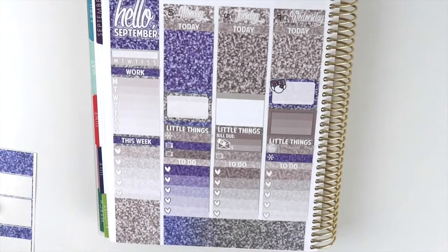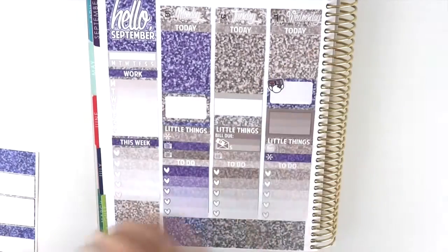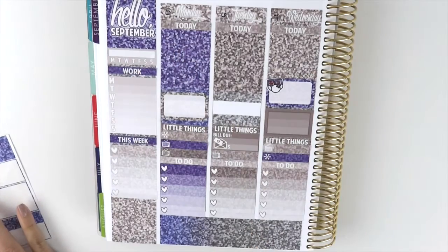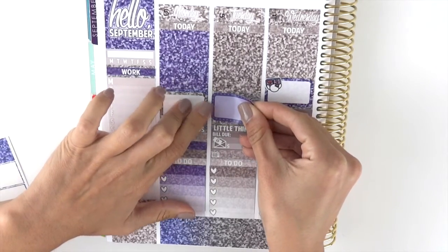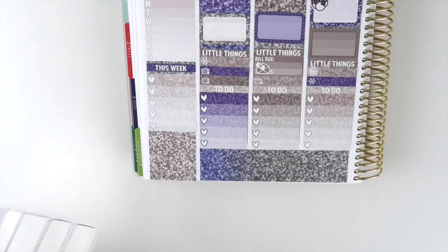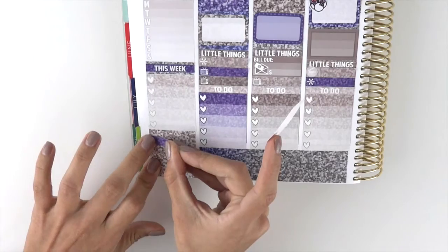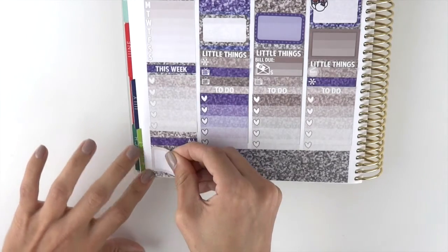Okay, sorry about that. My camera died, so I was going to put a full box. I'm sorry, a half box up here. And I will go ahead and put this over here. And then I'm going to put down here, I'm going to put a half box right at the bottom here. And I guess I'll use a header. I'm going to put it on this side here. And then I'm going to do the half box right here.